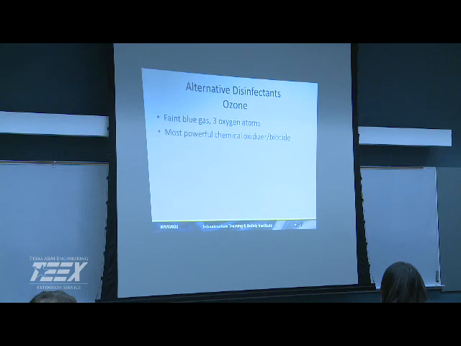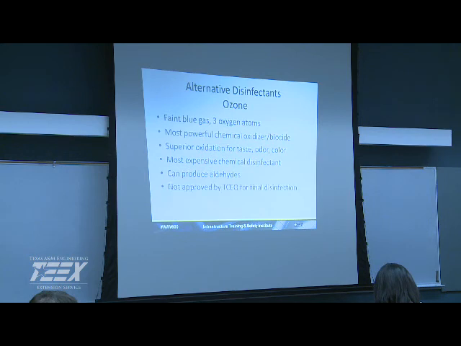Ozone is great, wonderful, really, really powerful, really, really expensive. No residual, so you can't use it as your final disinfectant. And then you can produce aldehydes as a byproduct. One of the things with ozone is if you are using it in your system, it has to be under vacuum, and you have to have a recovery, because you can't just let it vent to atmosphere. Because of the ozone issues, we talked about the CFCs years ago, the holes in the ozone layer, you can't let it escape. So you've got to have a process to capture it and then reduce it in order to let it escape.